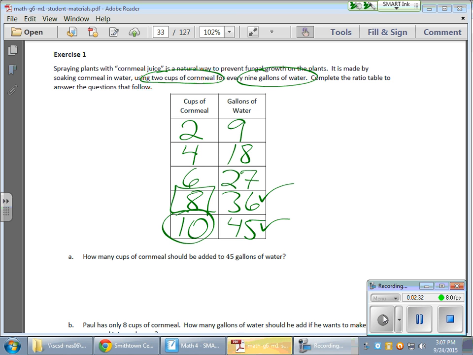And then finally in C, it asks, what can you say about the value of the ratio in the table? So this gets to the technical part here, because the value of each ratio is actually the same. If I was to expand this ratio and put in value, you'll know that the value of each ratio breaks down to a 2 to 9 ratio.